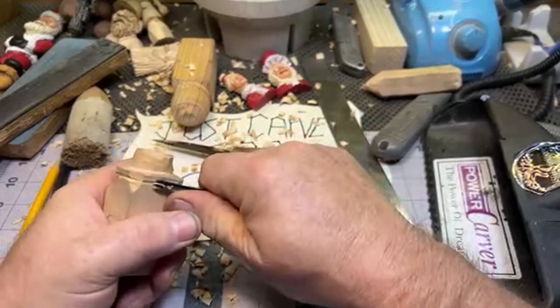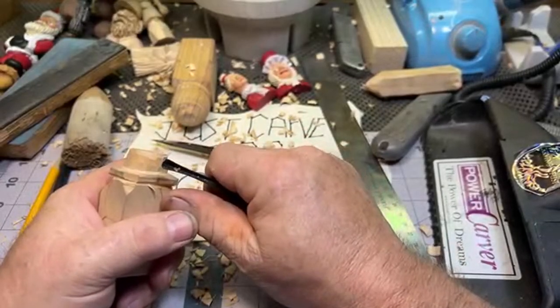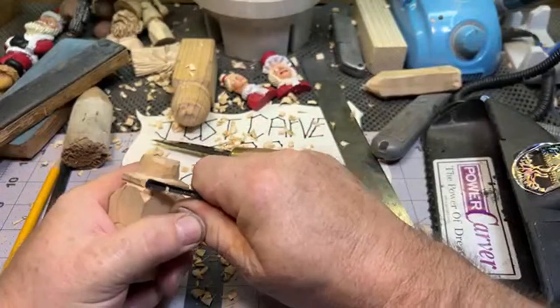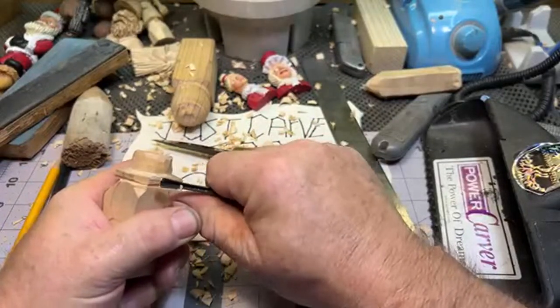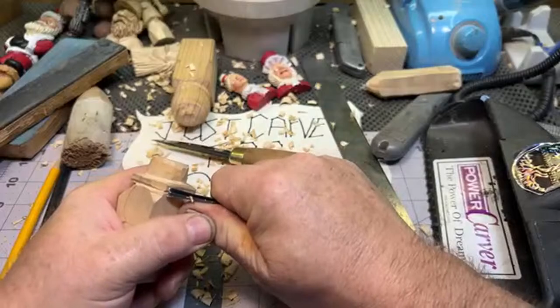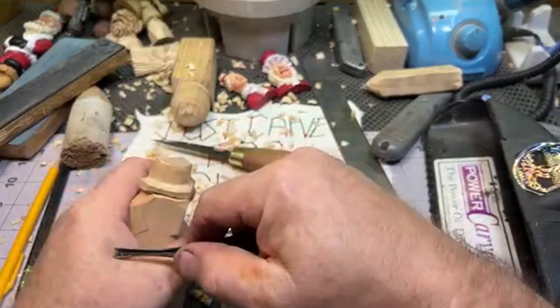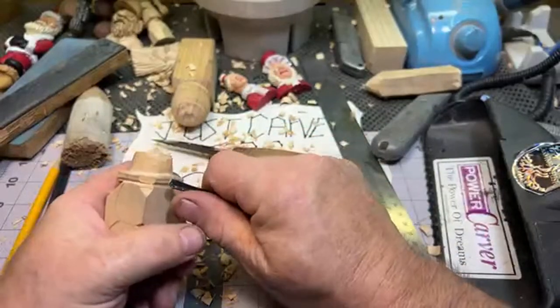Now, if you notice, as I'm pushing this, I've got this thumb against this thumb, so that I can only limit my push that far, about an inch. So there ain't no accidentally slipping. Let me tell you, it sucks when you take a V-tool and jab it into your hand because you get cut twice.